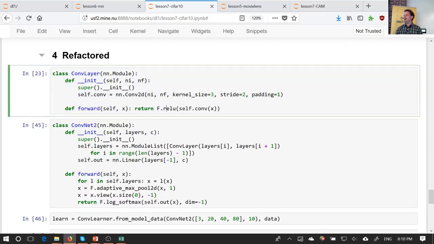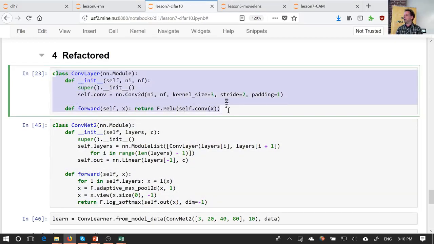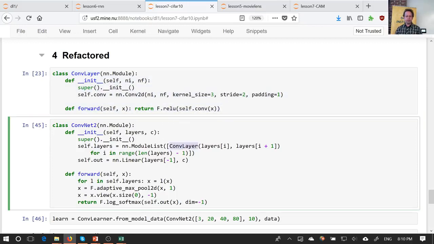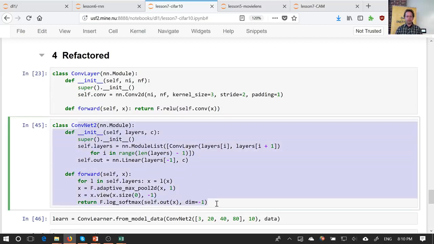Okay, so now you know not only how to create your own neural network model, but how to create your own neural network layer. So here now I can use ConvLayer. This is such a cool thing about PyTorch: a layer definition and a neural network definition are literally identical. They both have a constructor and a forward. So anytime you've got a layer, you can use it as a neural net, and anytime you have a neural net, you can use it as a layer. So this is now the exact same thing as we had before. One difference is I now have padding.